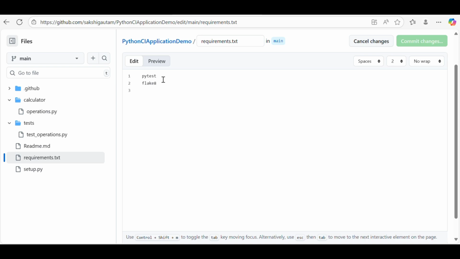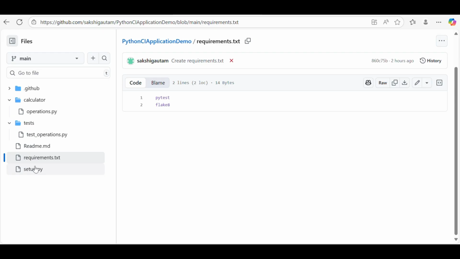In the same way, when we are building the artifact, that wheel .whl or .tar.gz, we have to install the dependencies. We can even mention a specific version, like if you want only a specific version of pytest, you can mention it like this, so it will only install the dependency of this specific version. If you want a version greater than this, you can mention it like this and it will install the dependencies of that version only. So this is a very important file that is required for a Python application.